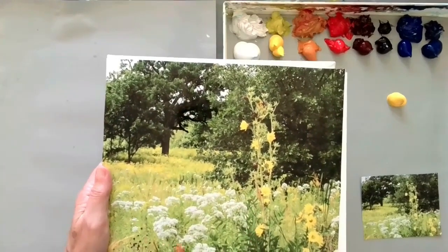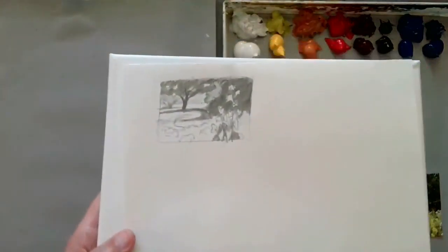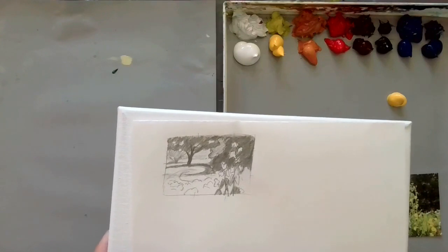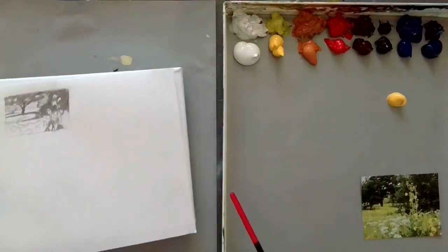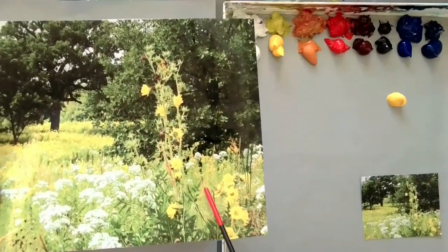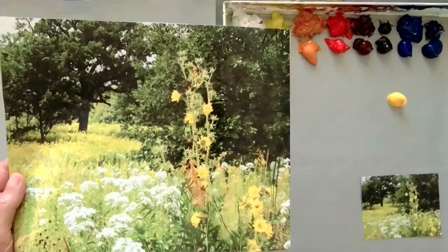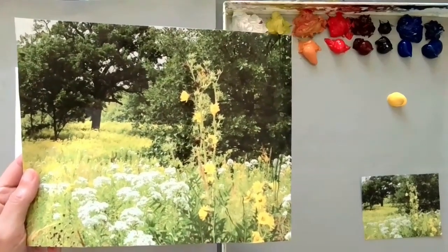And then we've got these white wildflowers that I'm going to have swooping the other way. We've got this swoop of dark coming in there, and then a swoop of the white flowers going back that way — just for fun. And then we've got our sunflowers over here, about a third of the way in. In the photo we've got a shorter sunflower here and a longer one here, and I'm just going to reverse that so my longer one is on the outside. We'll play a lot with those flowers — I'm probably going to make them a little bigger, a little more obvious, a little more fun.